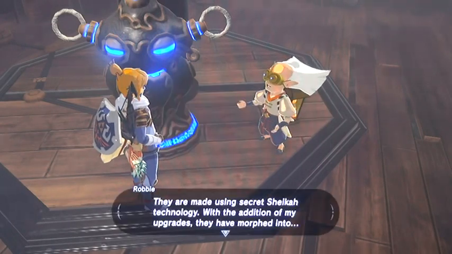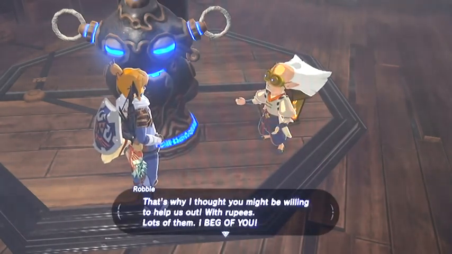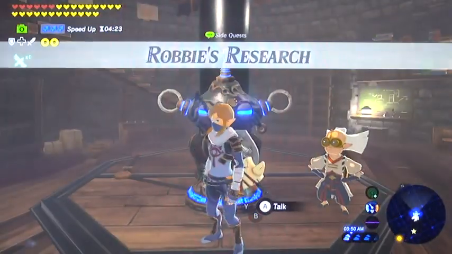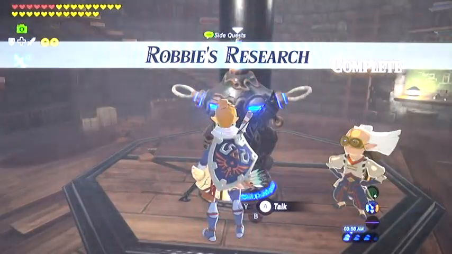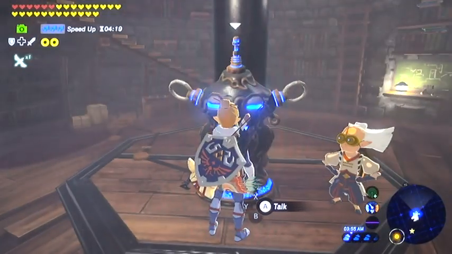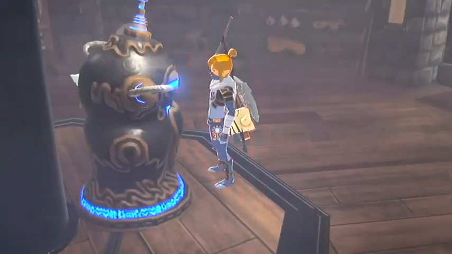And he gives you 3 ancient arrows for free just for your troubles. Really nice of him. Alright, folks. We're going to need 6,000 rupees here. I don't think I have quite that many. But, crap. Yeah, I should have thought about that. So if that happens, just warp away somewhere, sell some things off.